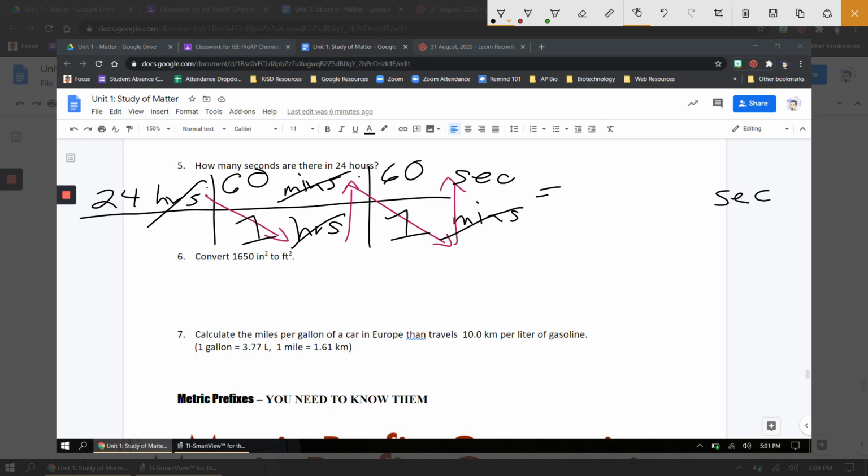So I'm going to show you a way to calculate this entire equation in one step, and I'm only going to hit the equal sign once, again reducing the chances of mistakes. I'm going to take the 24 at the top left and multiply it by every single number across the top. So 24 times 60 times 60. Not even going to bother hitting equals. Then every single number on the bottom, I'm going to divide by. So I'm going to continue: divide by 1, equals. There's the first time I've hit the equals, and I have my final answer. So again, that is 24 times 60 times 60, divide by 1, equals.